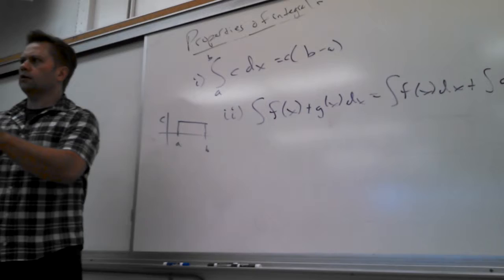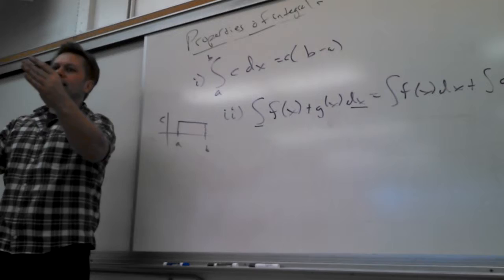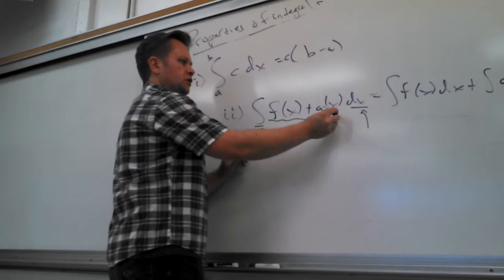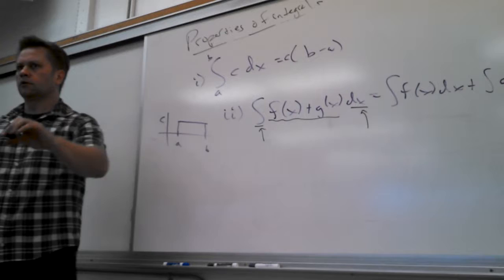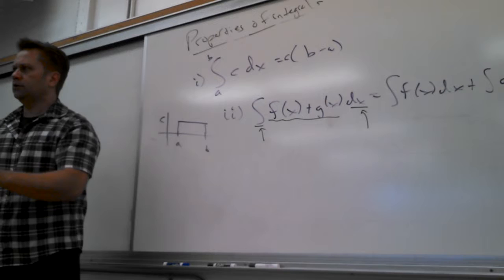Oh, and let me say this real quick. We are still getting used to this notation if you haven't had calc before. This is the first time we're seeing notation that encapsulates everything it's acting on. I always look at these as bookends. So the function it's operating on is everything in the middle. So this is saying the integral of the sum is the sum of the integrals of each piece. And of course it is, because integrals are just adding. I can add all these additions, or I can add each one separately. It's going to add to be the same number. So that property is pretty straightforward.